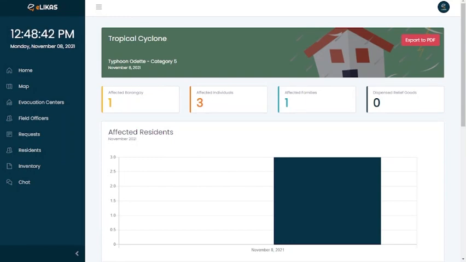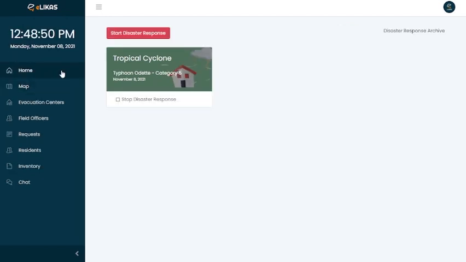Make sure that you are on the home page, and if not, click the Home tab on the side navigation. Click the Stop Disaster Response button under the disaster response that you want to end.